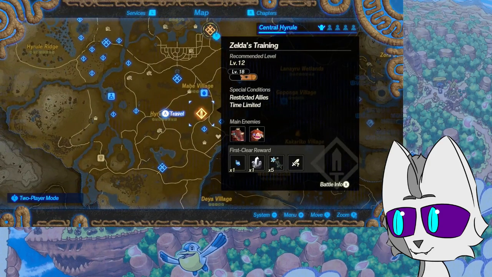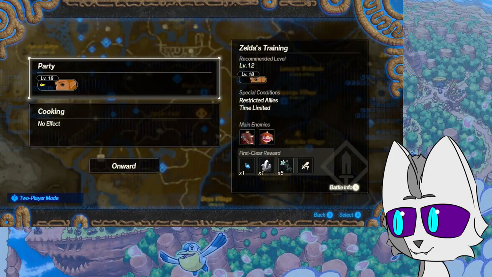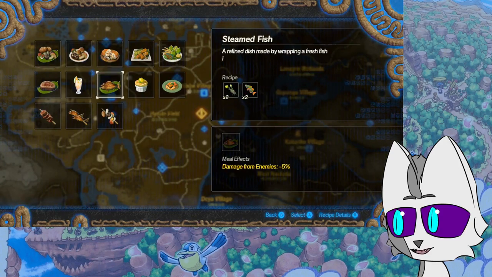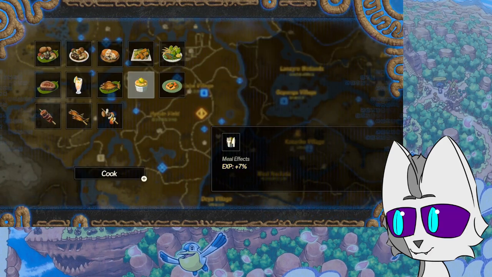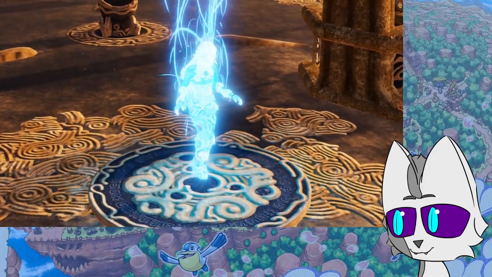Then look over here, Zelda's training. Knowing she can't always rely on others to defend her, Zelda seeks sparring partners. Unfortunately, most people seem unwilling to take part. It falls to Impa to aid her princess and I guess throw bokoblins and moblins at her. I don't think that's healthy. Ooh, it looks delicious. It's definitely not healthy for a princess.